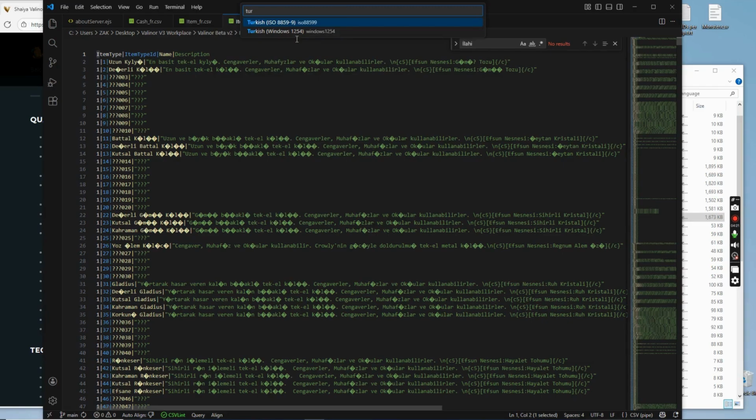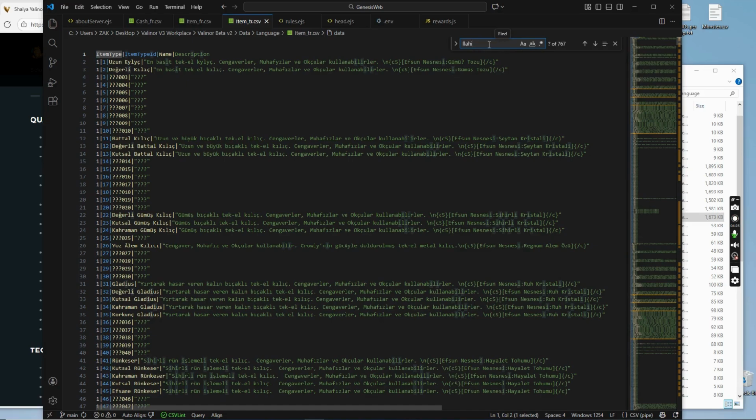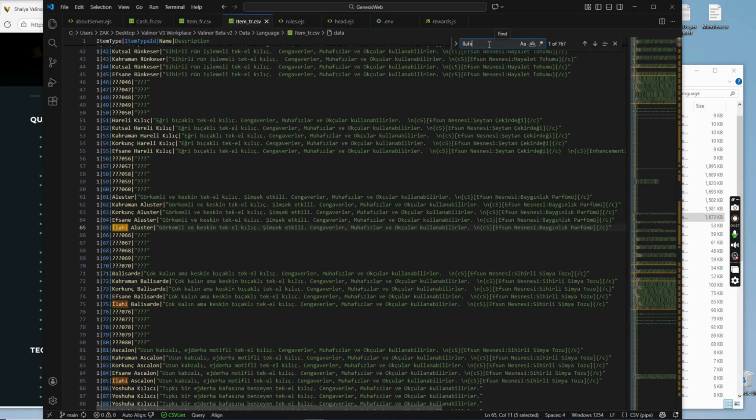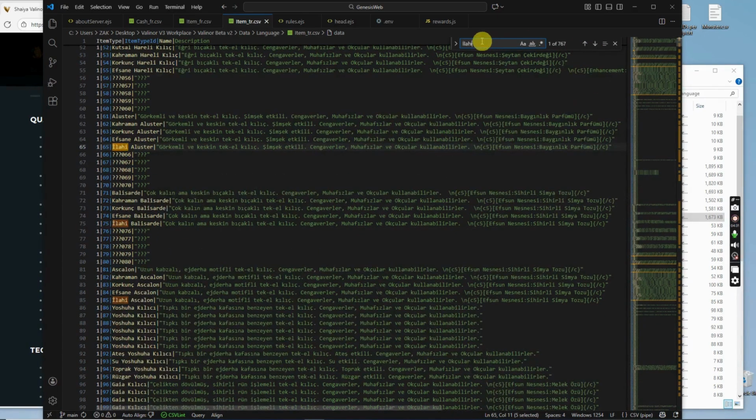So you can find the item that you want to change the name of and go to the item by Control and F, and then you can just write whatever you like in the place of that, and that will change the name of the item, or you can just replace it here. So anything that is Ilahi can become whatever you like, Goddess. And once you apply this to all of these findings, you see that they become Goddess. And that will be reflected in the game too.